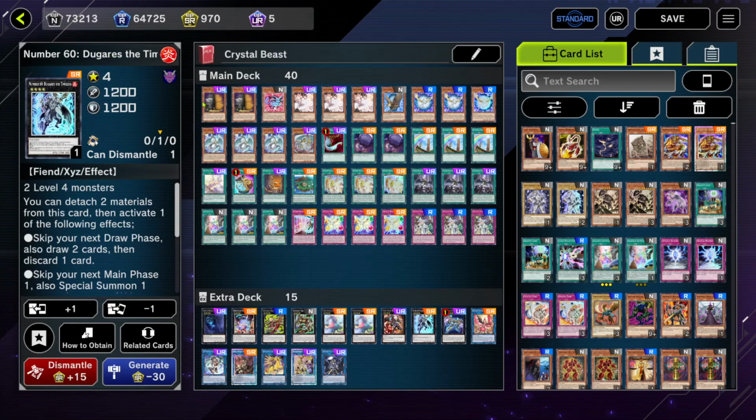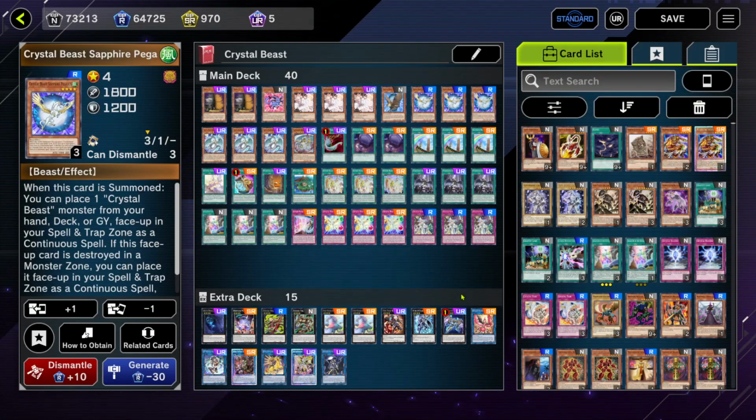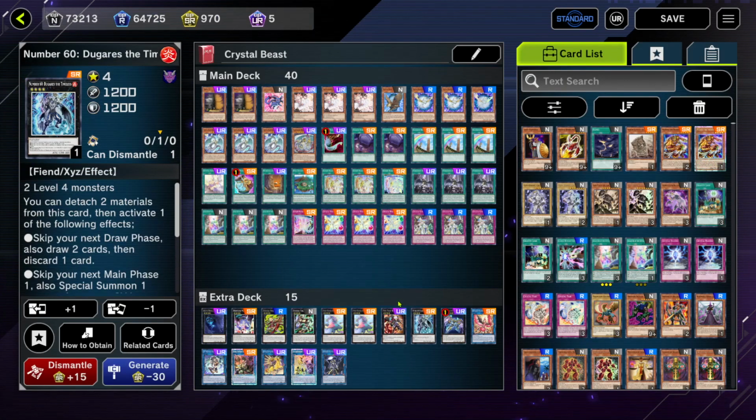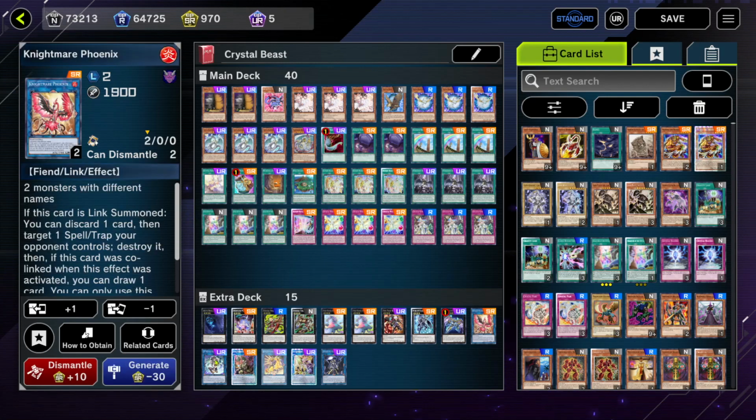We run 1 Dugaris. Dugaris is what helps us to be able to draw into our cards, but do keep in mind, you activate Dugaris, make sure you have Bridge of the Heart on field, because Bridge of the Heart will act as your draw when you pop one of your Crystal Beasts and be able to search your deck, right? So be very mindful that after you activate Dugaris to draw 2, you have no way of drawing for your 2nd turn, okay? Divine Arsenal, AAA Zeus, we keep it in the deck to be able to board wipe.